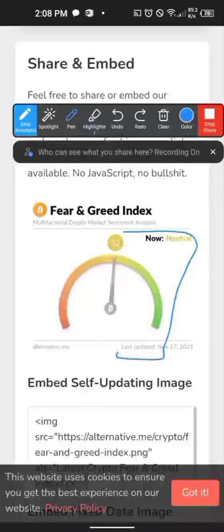So as you can see right now, the Greed and Fear Index is 52, meaning it is in between. That is, the market is neither greedy nor fearful. People are just static. They're trying to watch and see, where is this market headed? Are we heading for a bullish market or a bearish market? So it means the market is indecisive for now.